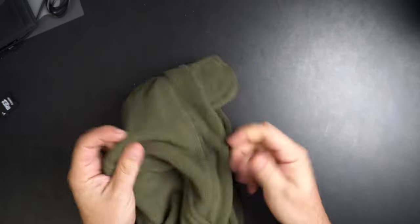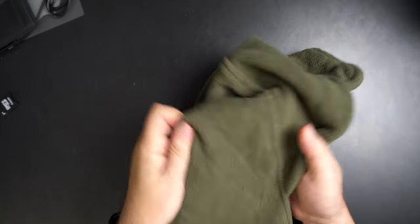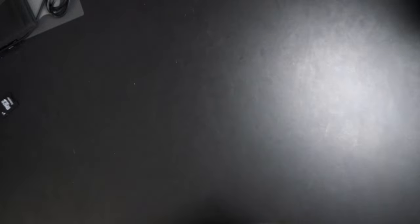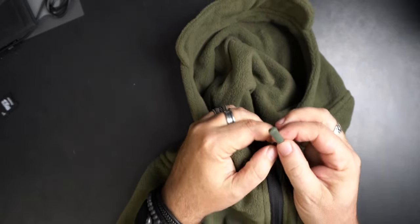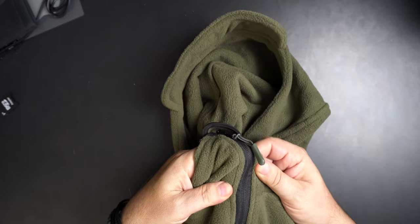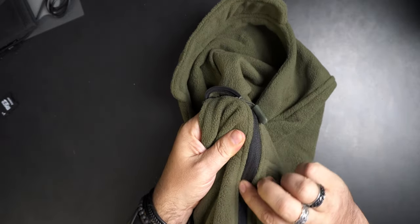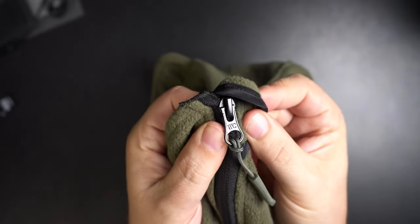The big issue I always have when buying coats and things like that is: are they going to fit? The hood looks all right. Everything feels fairly floppy. Thickness-wise, I'd say it's okay — I honestly have heavier hoodies that aren't even tactical ones. They do have some nice features, like the way this covers the zipper, which is kind of nice. It does have a decent pull tab on here, so if you're wearing gloves and need to get access to it, especially when it's covered, that's nice. Zipper-wise it seems fine — it's a WC zipper.